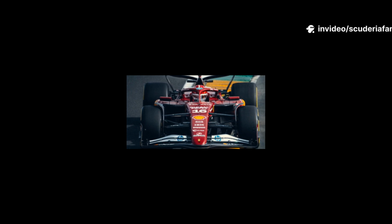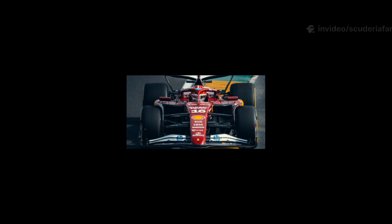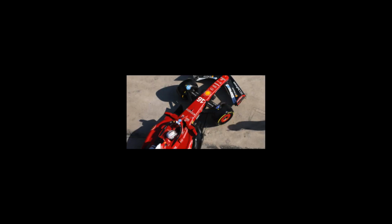Charles Leclerc struggled significantly to keep Max Verstappen behind him during the opening 10 laps of the Grand Prix. The Monegasque driver was using a lower downforce aerodynamic configuration on his Ferrari SF-25 compared to his teammate Lewis Hamilton. As had already become evident during the qualifying session held earlier in the weekend, Max Verstappen was slower in terms of top speed compared to Charles Leclerc. This allowed the Ferrari driver to resist overtaking attempts by the Red Bull driver more effectively on the straights.